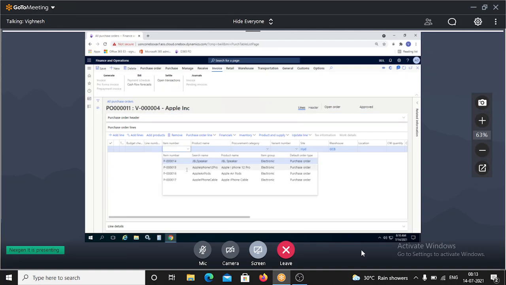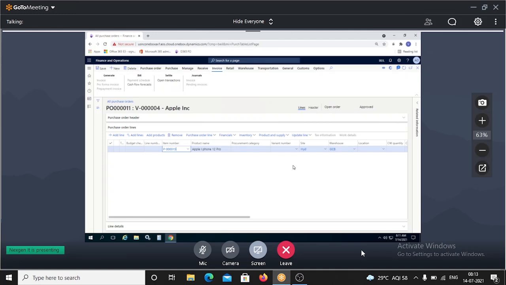So we'll add an item. Let's say I'm purchasing 10 quantity. I want to order 10 quantity. Let's say unit price is 1000 USD. Apple iPhone.